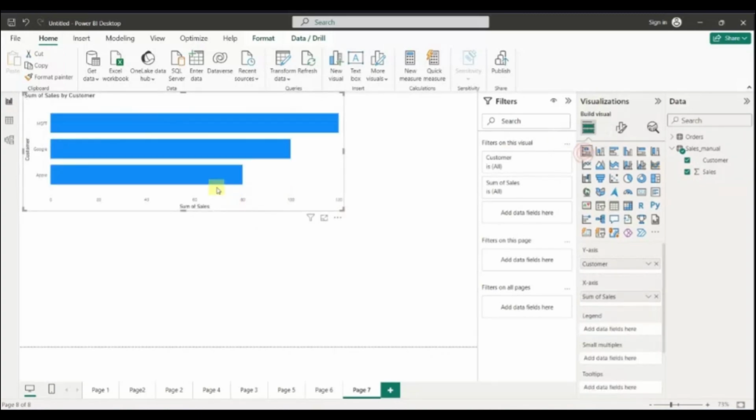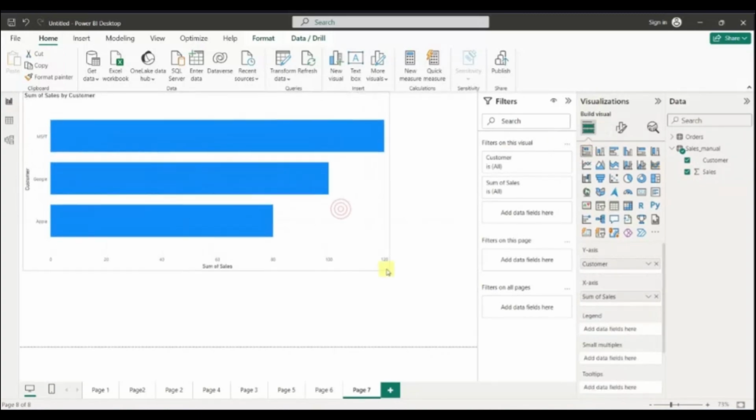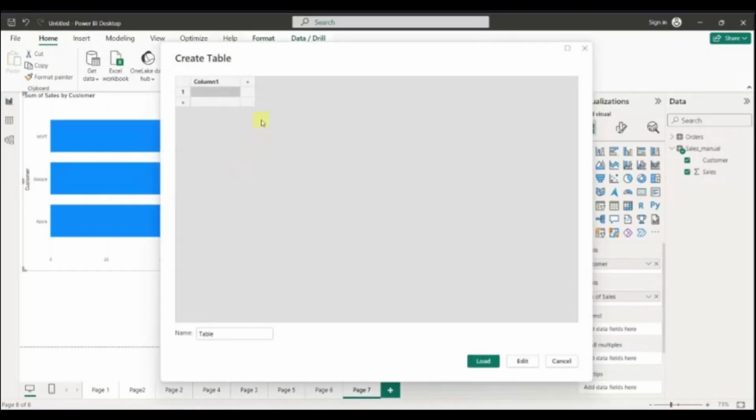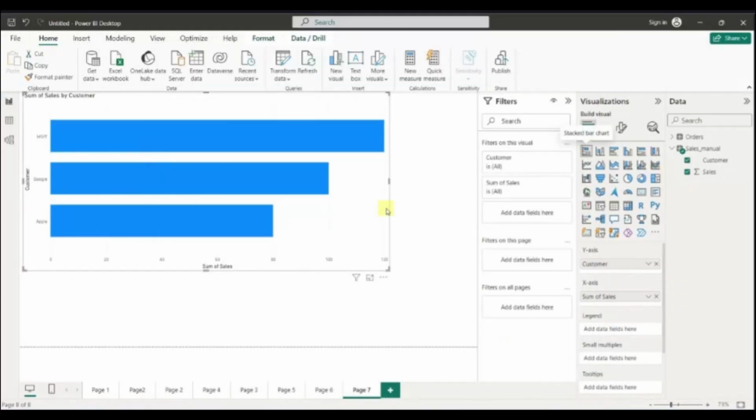Let me change the visualization here. So this is how your data looks. The idea is to quickly enter some data to do some kind of quick analysis. You can directly enter the data here, and you can also copy paste the data from any of your files because it supports clipboard copy as well. So you can directly copy paste here as well. The option is available for your quick analysis. You can enter the data manually and combine it with other data which is available in your Power BI Desktop. So this was all about manual data entry.